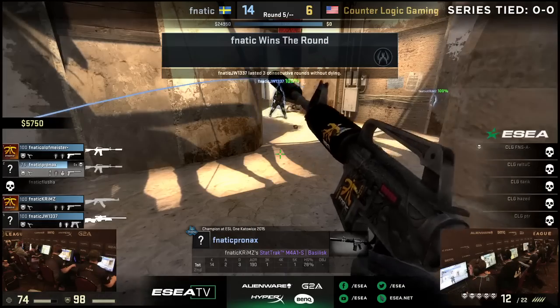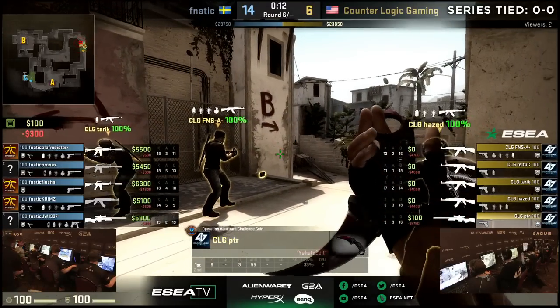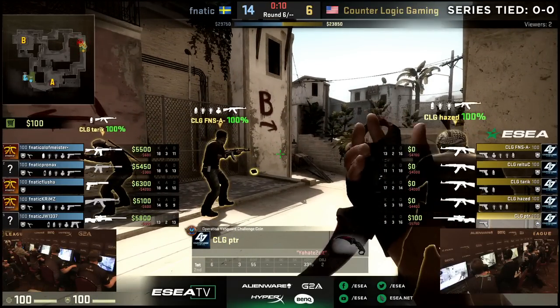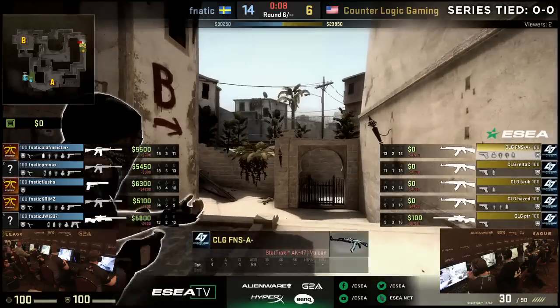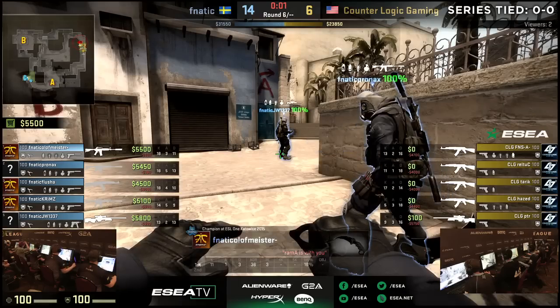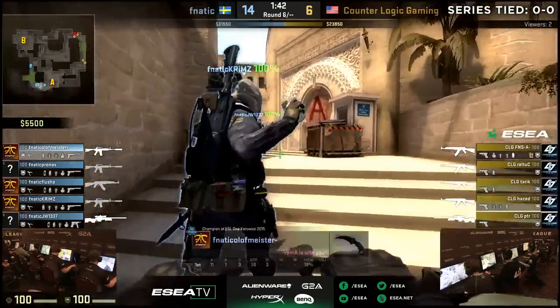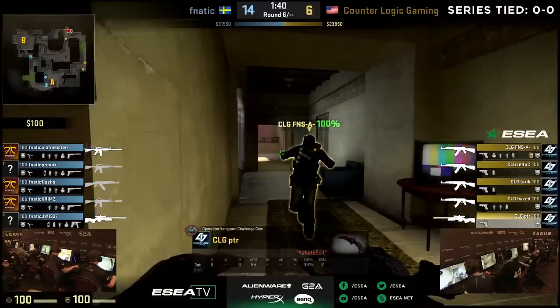So a wonderful hold on a B hit, and this is where CLG needs to get back to that mid control that they were doing. These last couple of rounds they've been very forceful over towards B and Catwalk, but they need to gain that mid control. They need to get those picks. They're a team that likes to play off the picks, and when they're not getting them, they sometimes struggle. So if they can take control of mid from Fnatic, they're going to have the AWP of JW to contend with now, and that's a scary prospect.